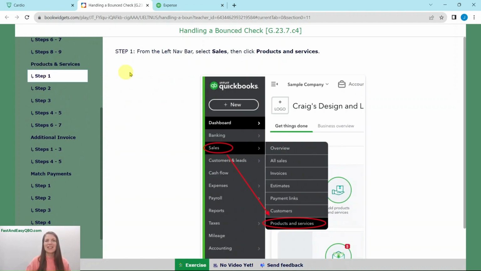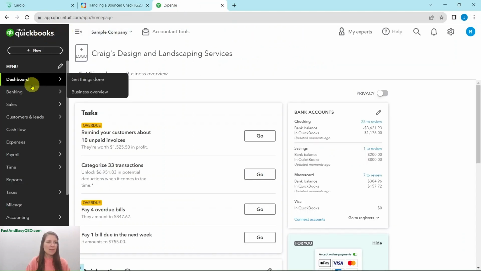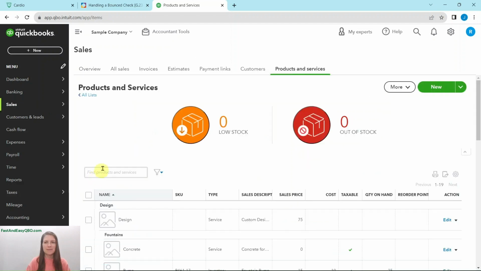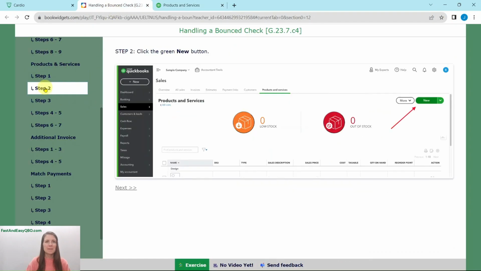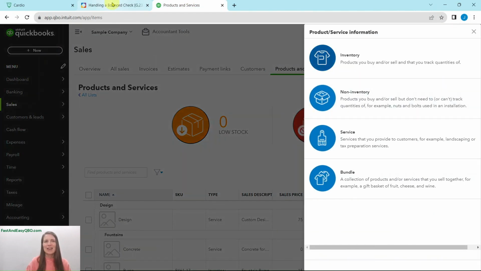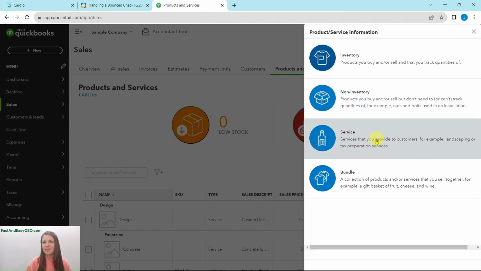So we are going to, in the left nav bar, select sales and then click on products and services. So here's the left nav bar, go to sales and then down to products and services. You're going to click on the green New button over here on the right side. And then we are going to select service again.